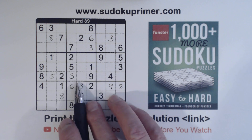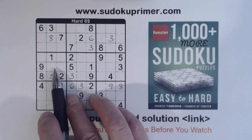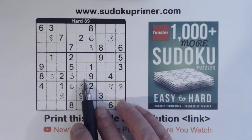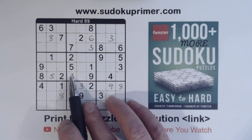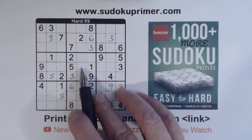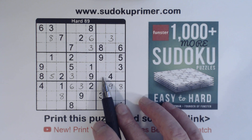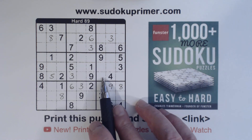Now we've got six in one of these places right here. That can't be a six — we already determined that because of these URs. So the six has to be in one of these two places. And here in box four, one of these two places. So the six in box six has to be there, using double row elimination this time — six there, six there, so that's a six right there.